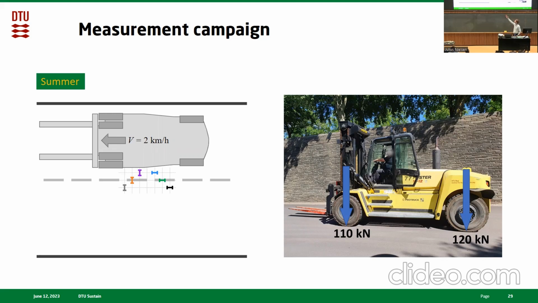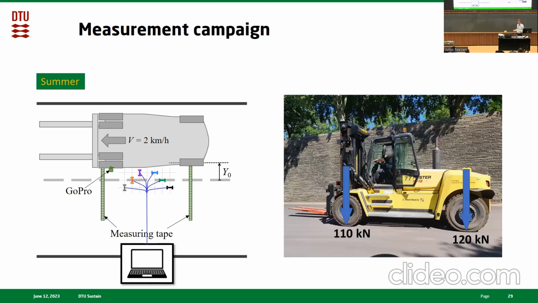And you can see in this picture, which shows a top view of the tire configuration, that on the front axle we have 4 wheels, and on the rear axle we have only 2 wheels. We asked the driver to drive at a constant speed of 2 kilometers per hour, so it's super slow. And in order to model this afterwards, we needed to know how the vehicle was loaded relative to our sensor configuration. In order to do so, we placed a measuring tape on the surface of the pavement and some GoPros on the vehicle, and then we could film whenever we cross this measuring tape, and then estimate the lateral position of the vehicle.